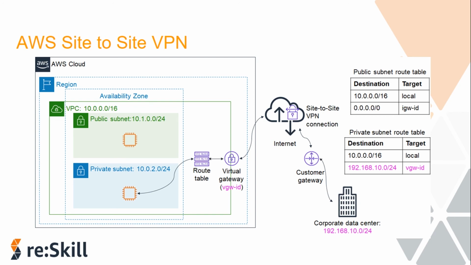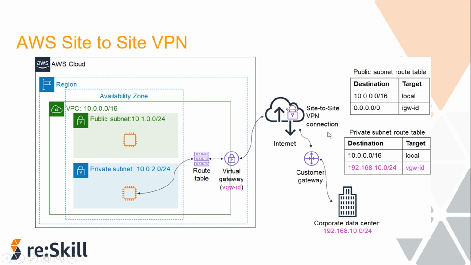Site-to-site VPN is the first option for establishing hybrid communication. By default, instances that you launch into a VPC cannot communicate with your remote network. To connect your VPC to your remote network, you just have to create a VPN connection. This is just one option; another option is Direct Connect. The first thing that you will have to create for this kind of setup is a virtual gateway device, also known as a virtual private gateway, and attach it to your VPC.